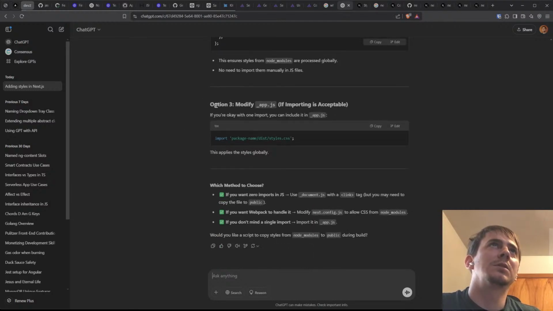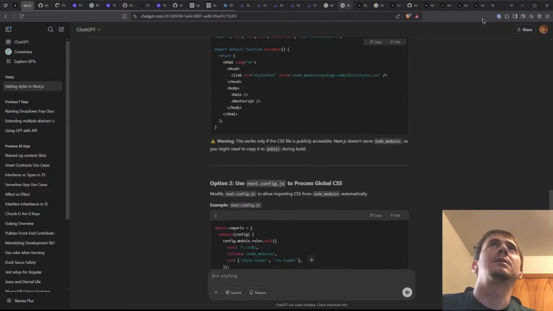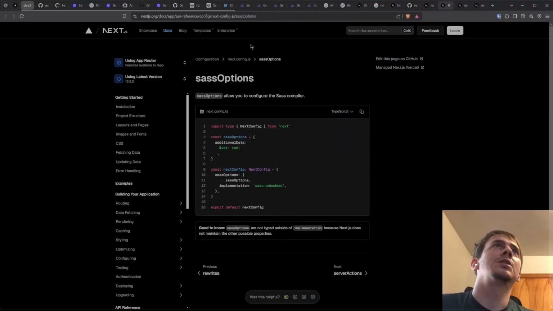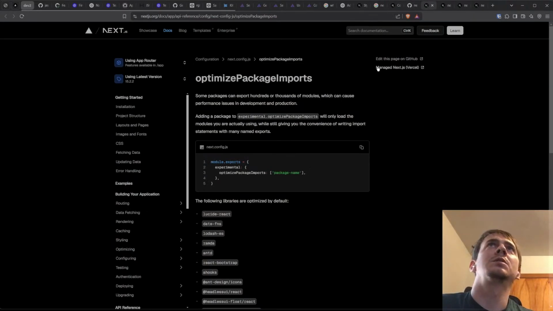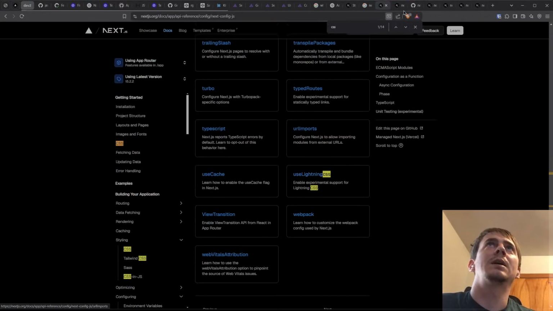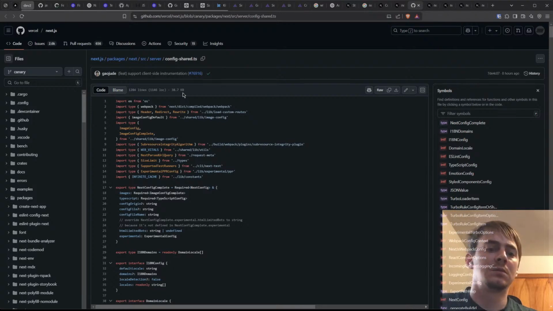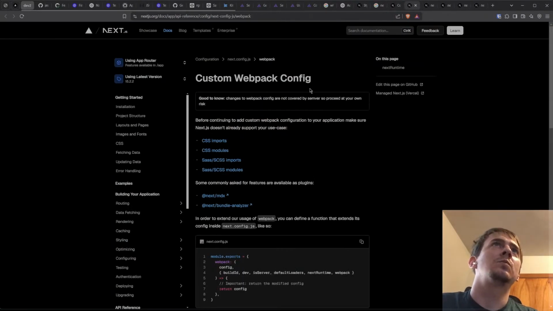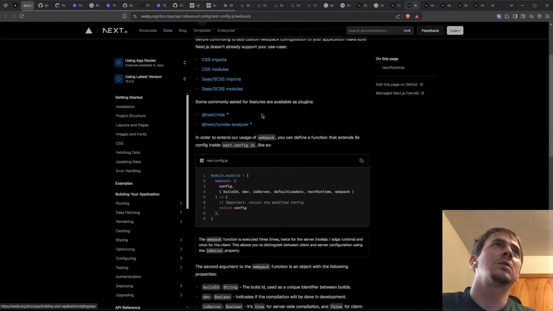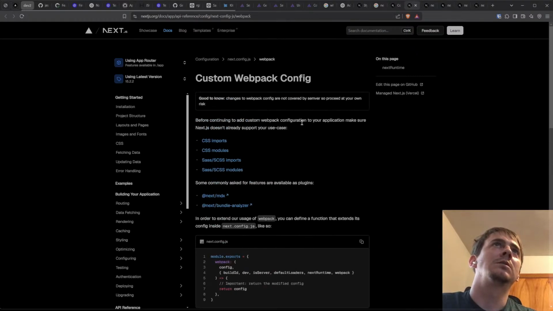All I need to do is override Webpack. Yes. Yes. Where were we here? View transition, lightning, Sass, package imports. Come on, really? Webpack. What's this one? I don't want that. Where's Webpack? CSS imports, CSS modules. Oh wow, it started with that. Make sure Next doesn't already support your use case.